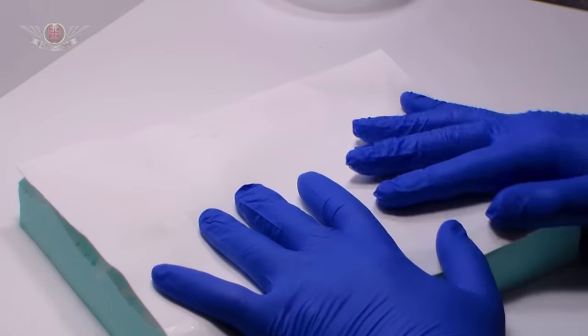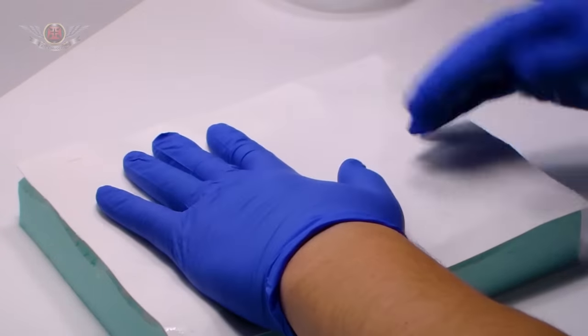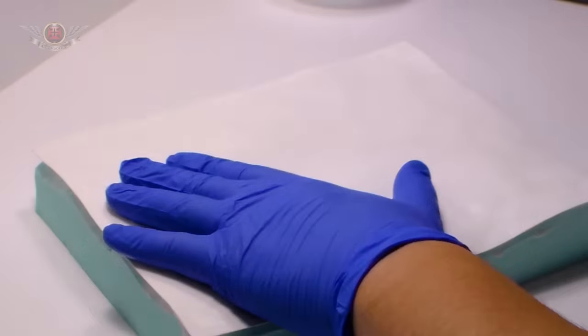Oh, and I know that you noticed, but this watercolor paper is soaked in water, okay? Don't forget.